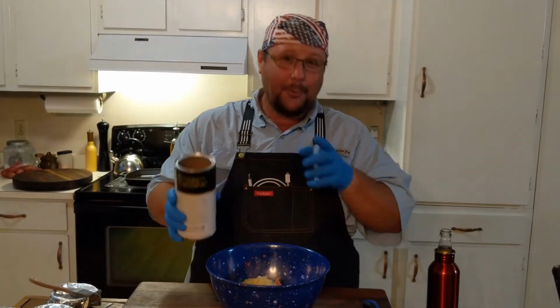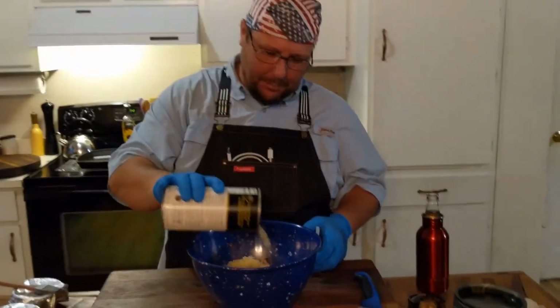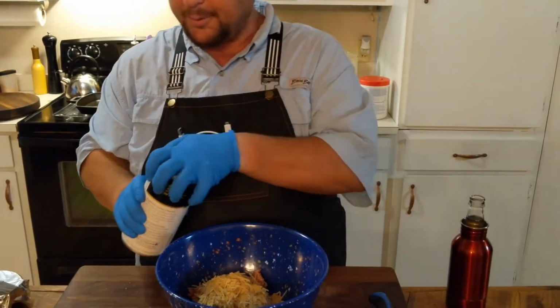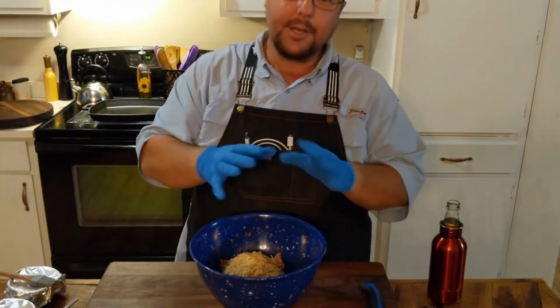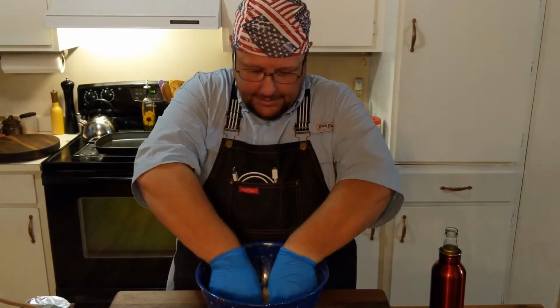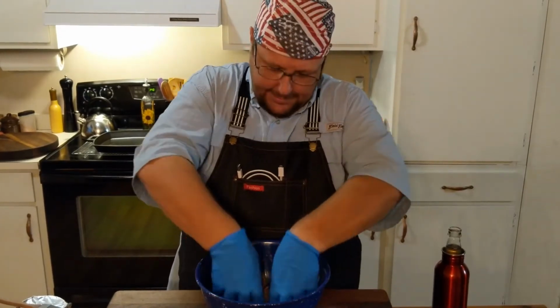Hey, we got some seasoned breadcrumbs. Use whatever kind of breadcrumbs you like. Just sweep it on the floor for the dog. Dog get it. Or the robot vacuum will get it. And that's all we're going to do because that sausage is pre-seasoned. So we're going to mix this with the best utensil we have, which is them hands.